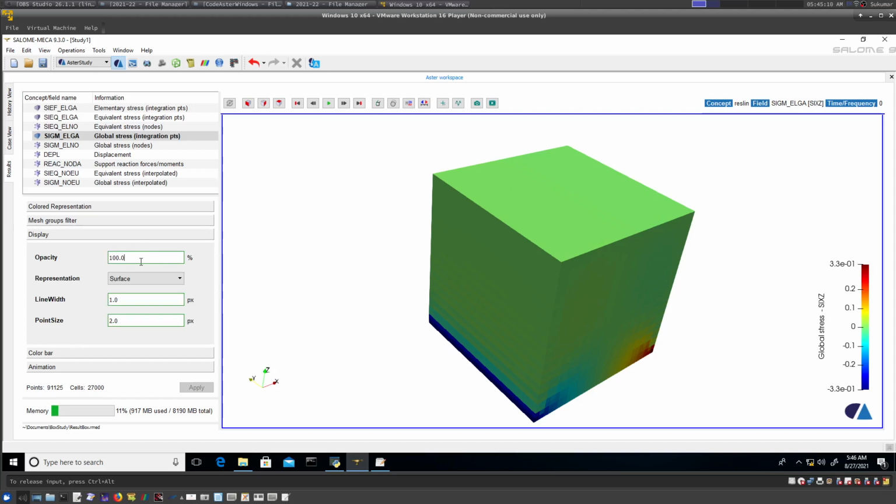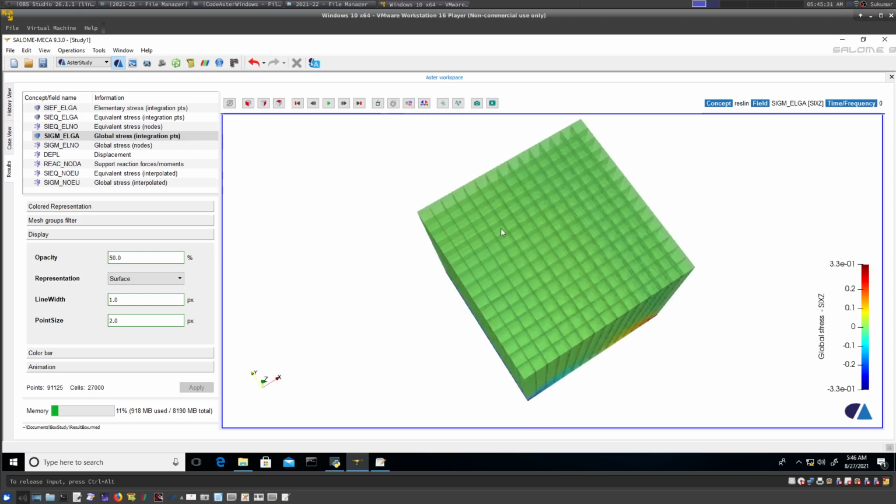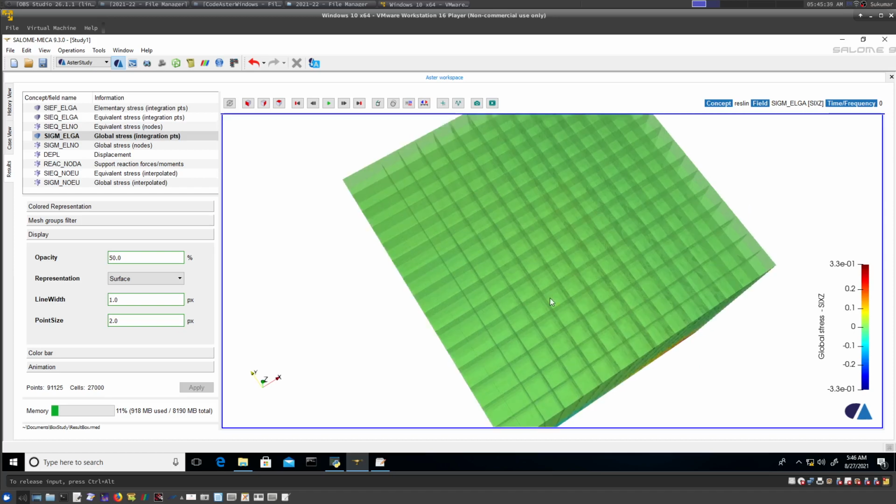If I use say 50% opacity, then apply. It'll take some time. Now you see I can see the inside also. All the elements I can see, and their stress condition is nearly the same. So like this you can post process the results.